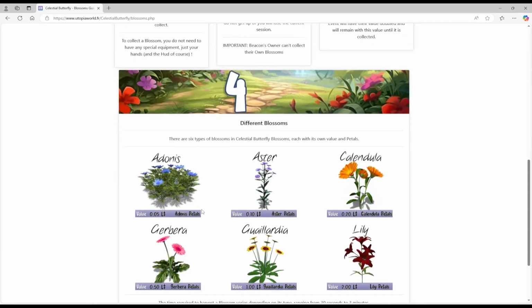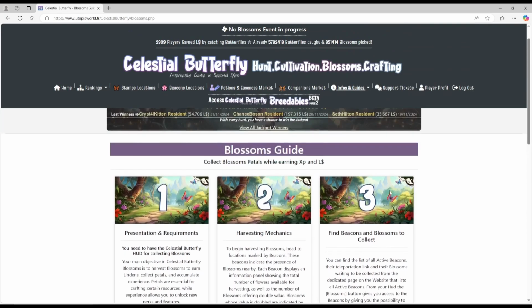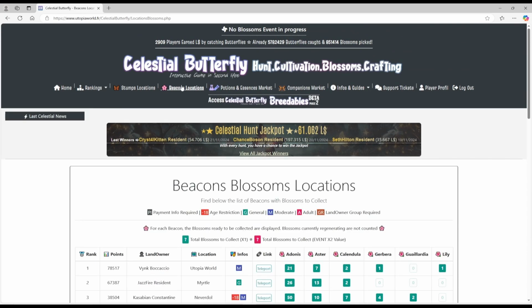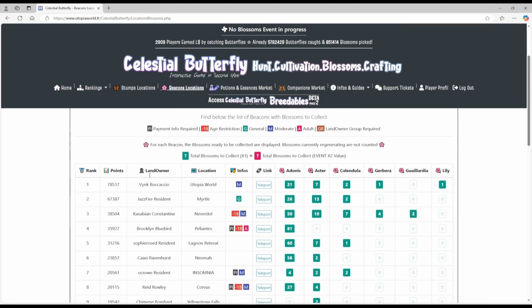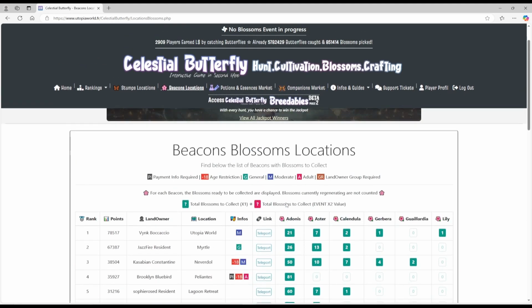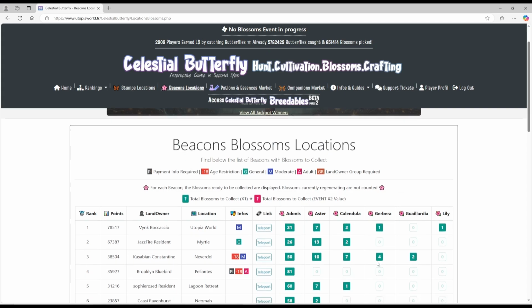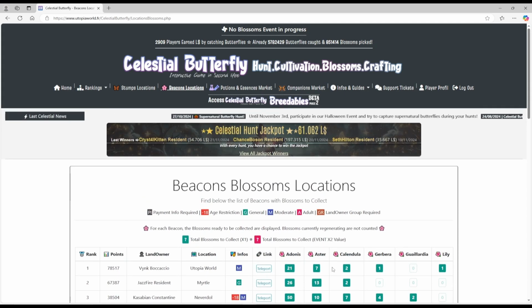But all you've got to do, you just have to make note, these are the different flowers that you have to find. The locations of where the flowers are are listed here on the beacon locations. I'm at Utopia World at the moment because that's the HQ. So you've got Adonis, Asters, Calendulas, Gerberas and Lilies. And these flowers also give petals so you can craft as well.